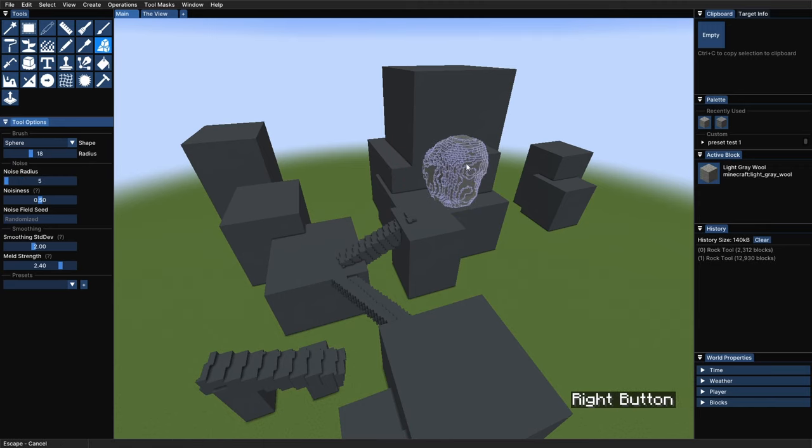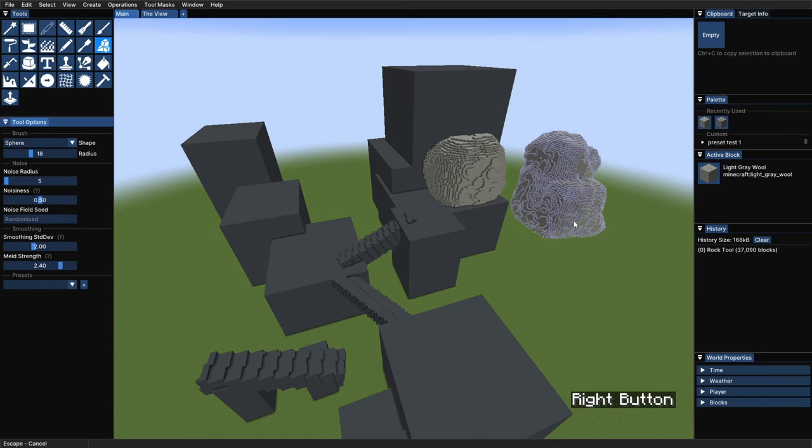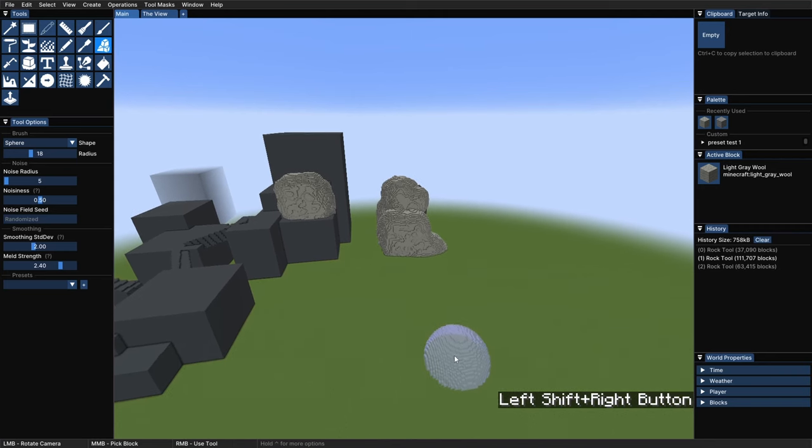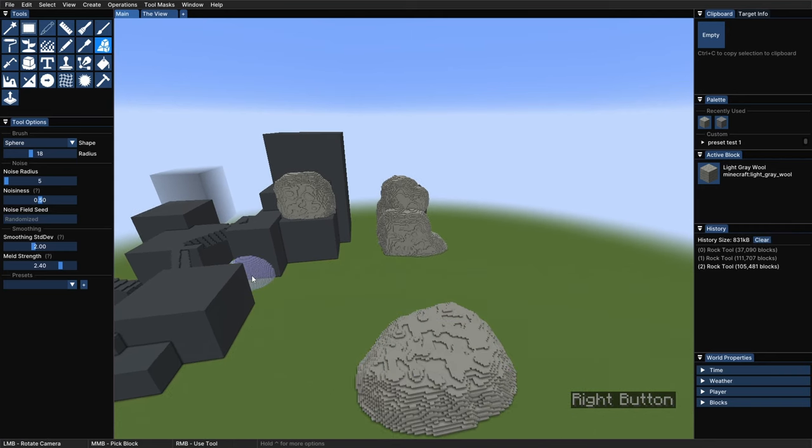In this case, we will use the rock tool to try and give some of our basic rectangles a more interesting and natural look. For that, I chose a brush size relative to the size of our rectangles and carefully tried to work around them. This could also work in replacement of the freehand tool when creating the base terrain, in case we want to start with something a bit more random.